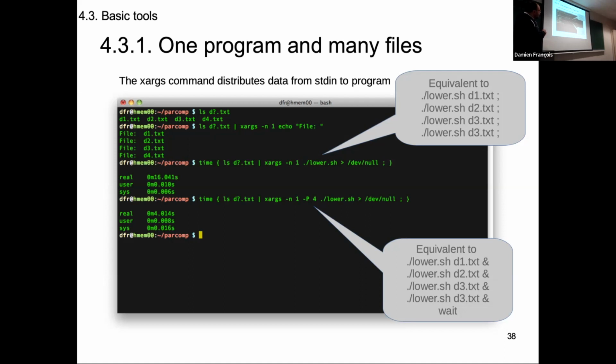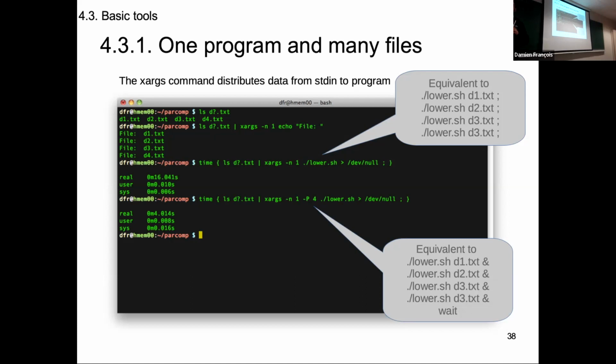Okay, so this is logically equivalent to writing this, except that you don't have to write it explicitly. You just list the files and use Xargs to give each file as an argument to the lower command. And if you write with -P, it's equivalent to having the commands separated with ampersands and having a wait at the end.